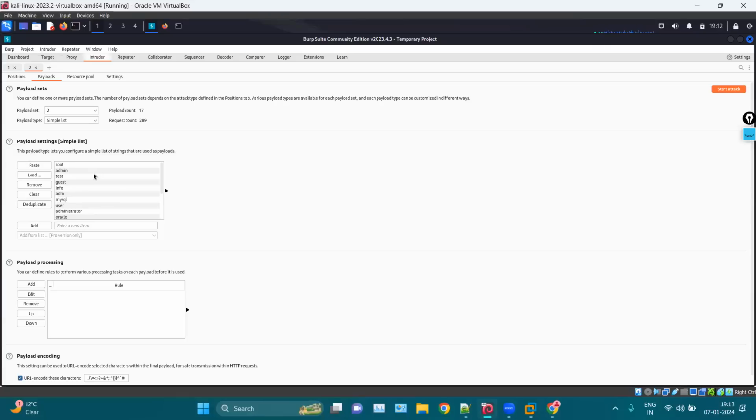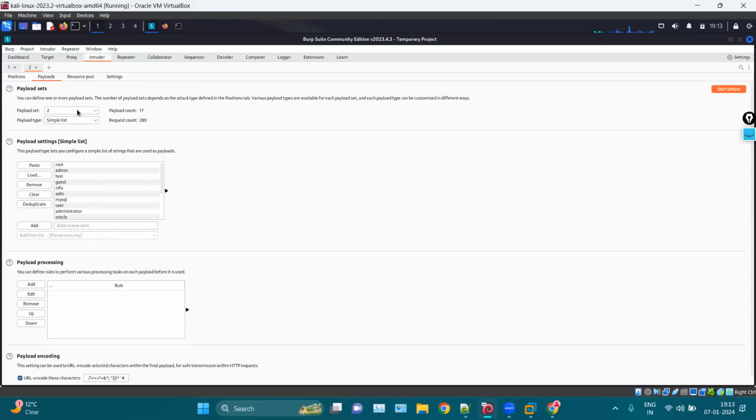That is why here you can see payload count 17 for the username. So we have 17 usernames and 17 passwords. And here the total number of combinations is 289, which is 17 into 17. So this is the number of requests this website will make on the web page.